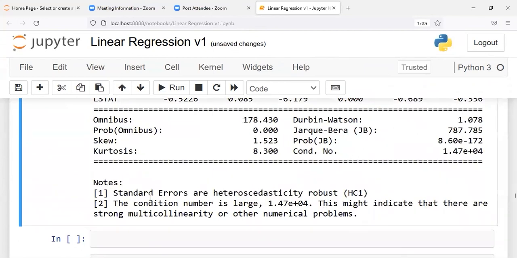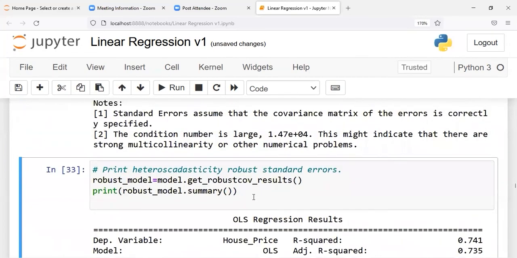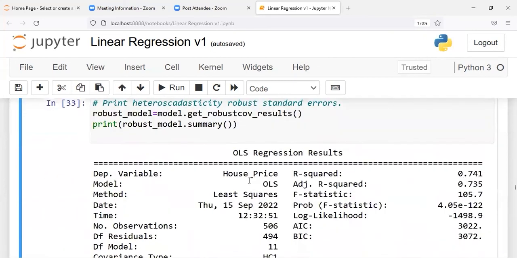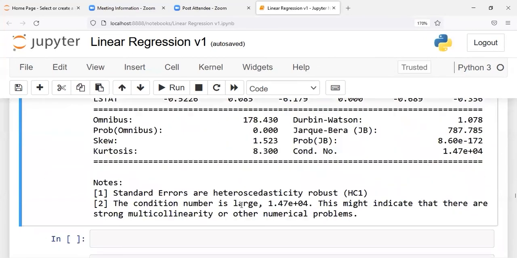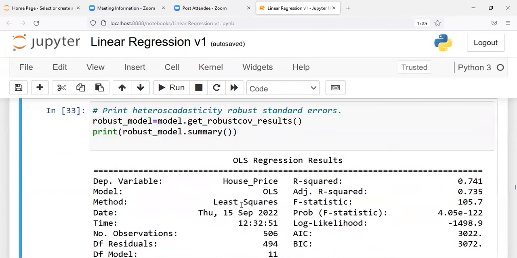Now, one change here is standard errors are heteroscedasticity robust. This is the message that we are getting. Let's go back and look at the earlier output. The earlier output said standard errors assume that the covariance matrix of the errors is correctly specified. So we had a bit of a problem with the earlier output. Now we have been able to rectify this by building a robust regression model.